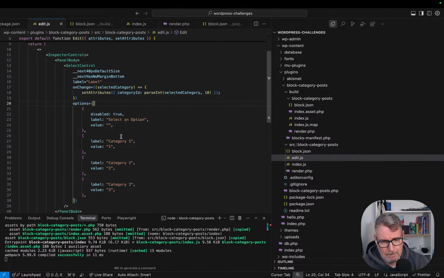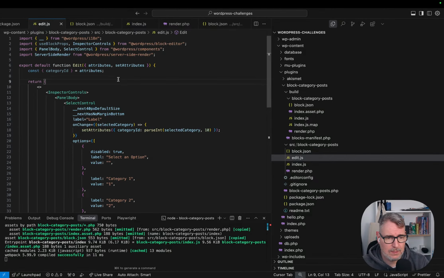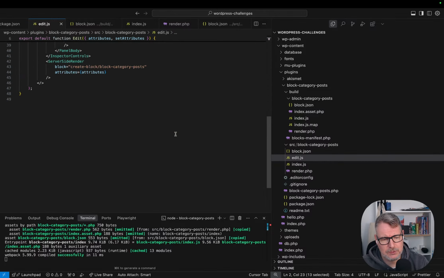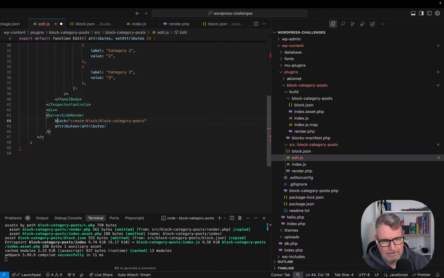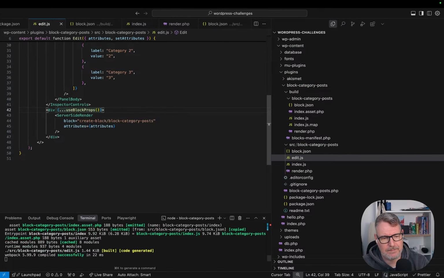show them here. So in order to do that, I use block props. We need to, that's why I couldn't select this. Notice how I wasn't able to select the block from the block editor.